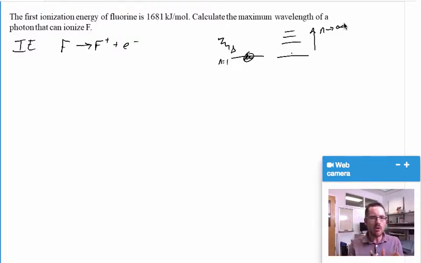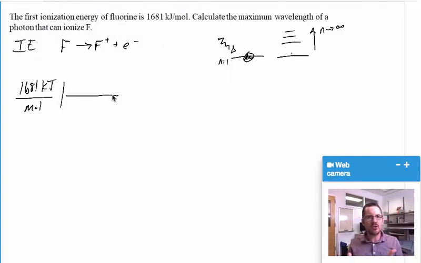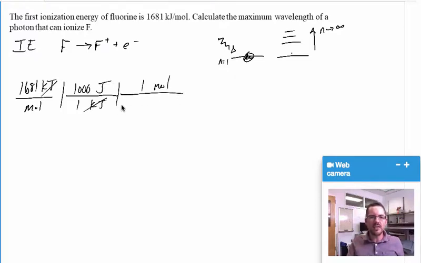And that's great. However, the units are a problem because I have 1,681 kilojoules per mole. I'm not a big fan of those, so we're going to actually start from the units. So we're going to do 1,681 kilojoules per mole. And I don't want to go to per mole, I want one particular atom in question. I also want to get this in joules because I'm so used to working with energy units in joules, especially with electronic transitions. So the first thing I want to do, convert to joules from kilojoules, and those are going to cancel. And then I want to go ahead and get rid of my 1 mole to get atoms.